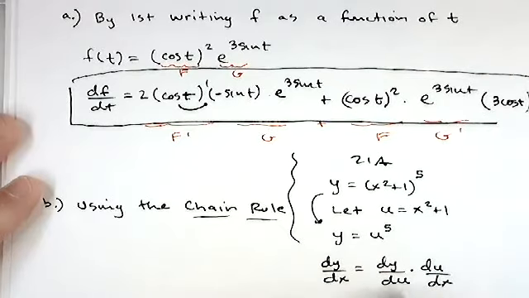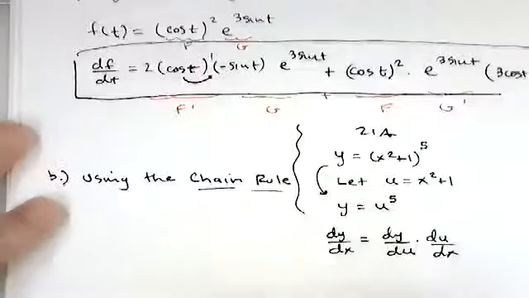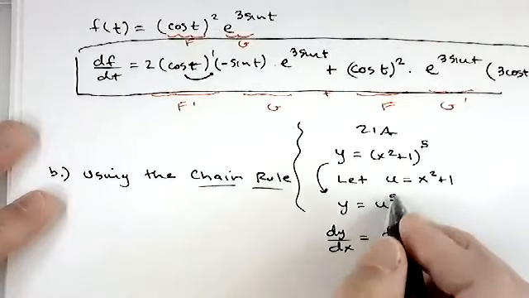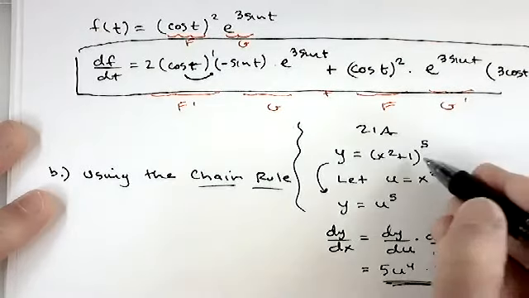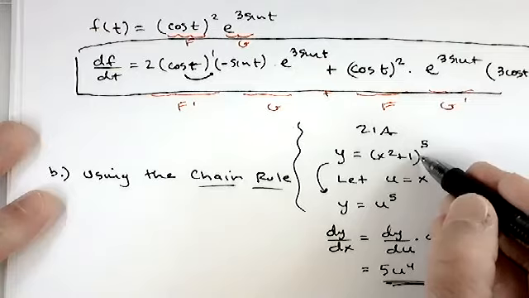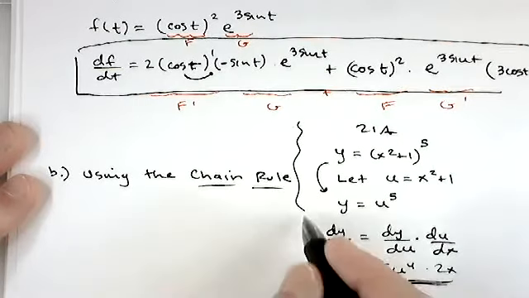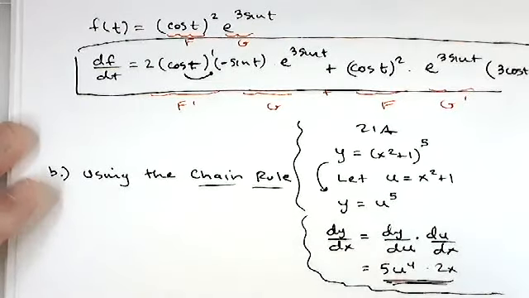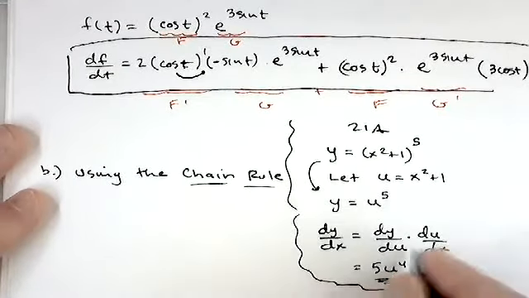How many people remember that kind of a formula from 21A for the chain rule? Right. In other words, the derivative of y with respect to u would be 5u to the 4th. The derivative of u with respect to x would be 2x. Now that's obviously not exactly the derivative, but all I'd have to do to get the final answer is just replace my u back in. If I just put x squared plus 1 back in, that is the derivative. Okay. Now I wouldn't have done this in 21A because we didn't really need to. It wasn't any worse than this.